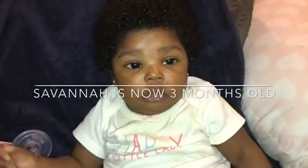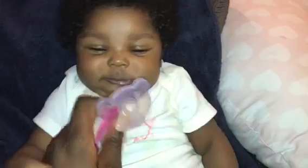Now, the reason I say to invest in a good mild shampoo is because you want to be able to pay attention to how that shampoo is reacting in your child's hair. If you're trying a shampoo and you notice that the hair is still drying and the hair is not agreeing with the shampoo, stop using that immediately. It's just like our hair as adults. We have to go through different products sometimes to find what works for us. Every baby shampoo, just because it says baby shampoo, does not mean it's going to agree with your child's hair.